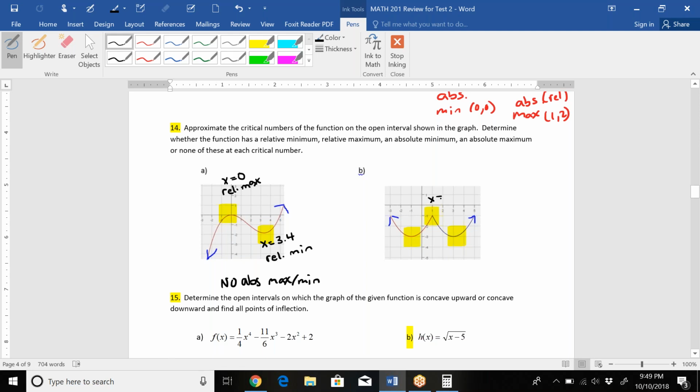Okay, so on this one, at x equals 1, we have a relative max. At x equals -1, we have a relative min. At x equals 3, because that's this x value, we have another relative min. Now, both ends are always going up forever, so that means no absolute max. But the relative mins are the lowest this graph gets ever. There's no graph below this ever, ever, ever. So that means both of these are also absolute mins.